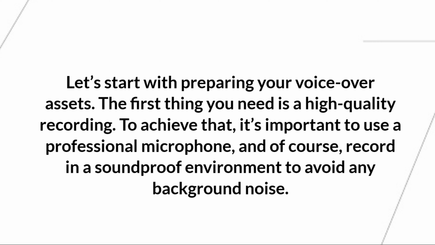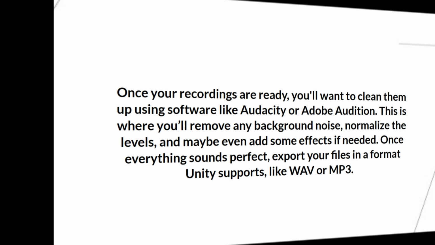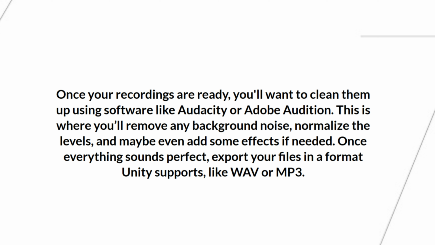Let's start with preparing your voiceover assets. The first thing you need is a high-quality recording. To achieve that, it's important to use a professional microphone and, of course, record in a soundproof environment to avoid any background noise. Once your recordings are ready, you'll want to clean them up using software like Audacity or Adobe Audition. This is where you'll remove any background noise, normalize the levels, and maybe even add some effects if needed. Once everything sounds perfect, export your files in a format Unity supports, like WAV or MP3.